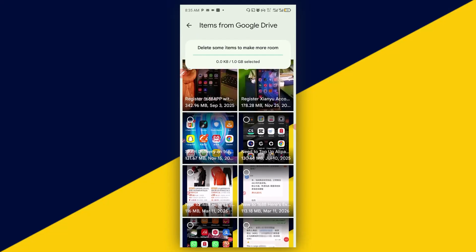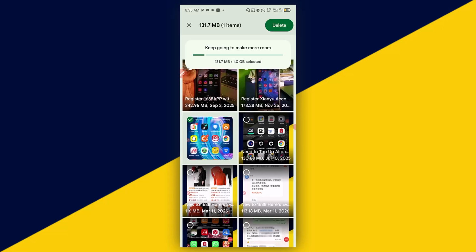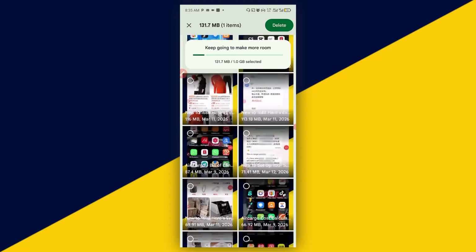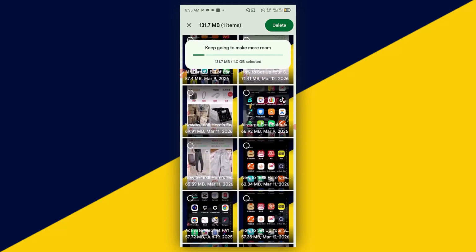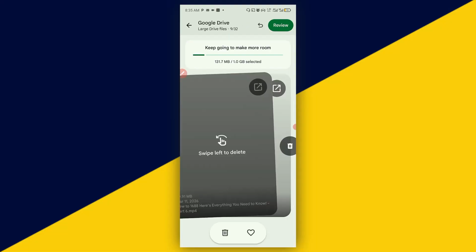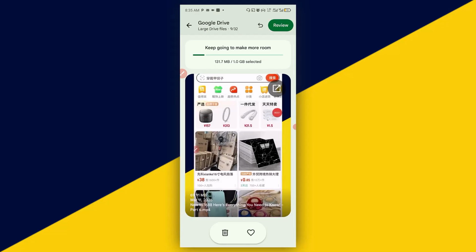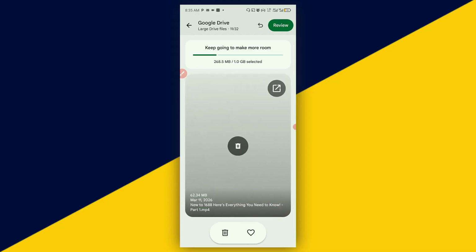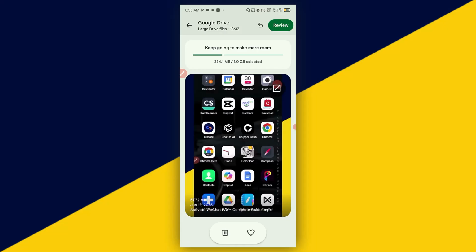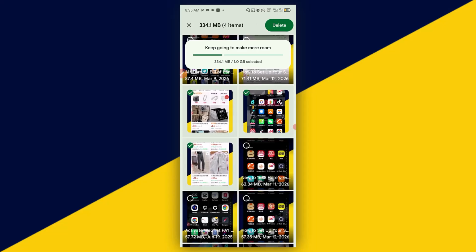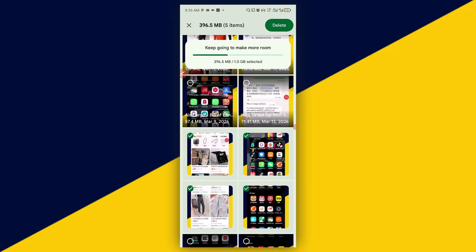For instance, if I decide to remove this particular large file right here, select them right here, you can see. So you can select as many large files as you have right here. So I can decide to select all these or slide this way and see them as the case may be. Then from the preview right here, I can select as many as possible. So at the time of making this video, I selected about 4 different large files right here.